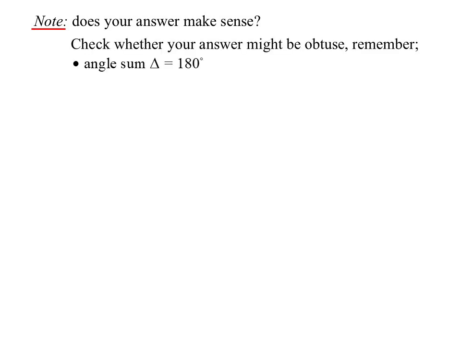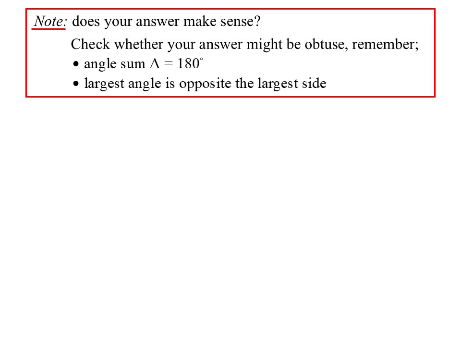We know the angle sum of a triangle is 180. And we also know the largest angle will always be opposite the largest side. And in fact, the smallest will be opposite the smallest side, and so on. So in that last question that I just did, I knew it had to be the acute angle because I've already got an obtuse angle in there, and I can't have two obtuse angles in one triangle. So really, that was the only possibility. But sometimes it might not be the acute angle that it's given to us, so we just got to watch out for that.